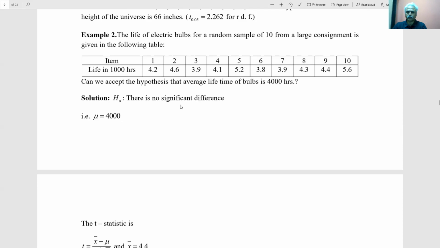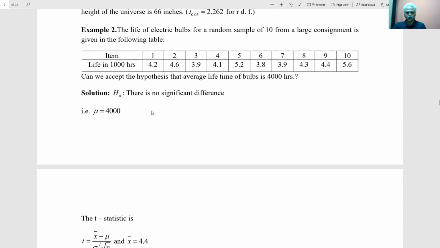On average, the bulbs last 4000 hours, plus or minus about 200 hours; some bulbs may last for more than 4000 hours. Suppose a TV tube should last for 2 years; some TV tubes may last for 4 years, some may last for 1 month. So it depends on manufacturing error. But on average, if more bulbs are around the average, we say it is a more reliable company. Now, the population mean is 4000 hours.